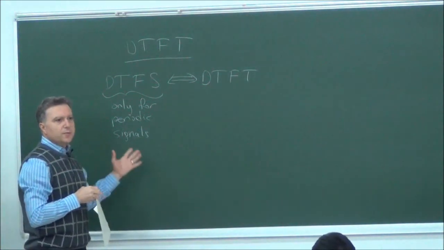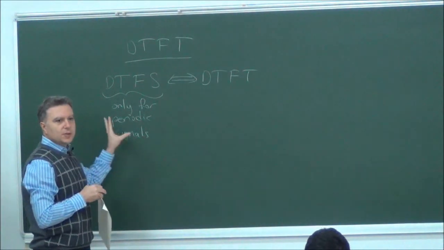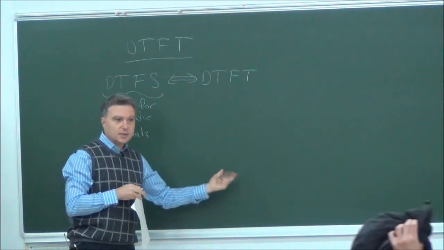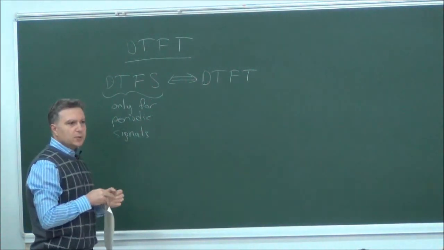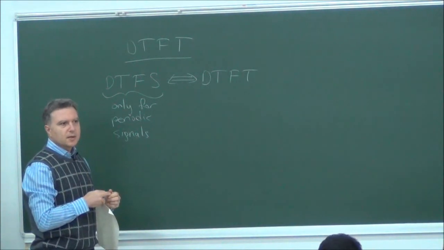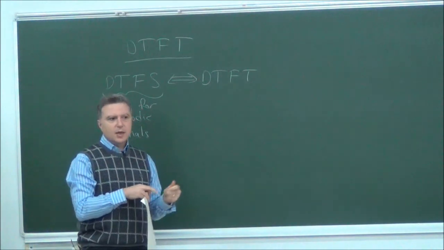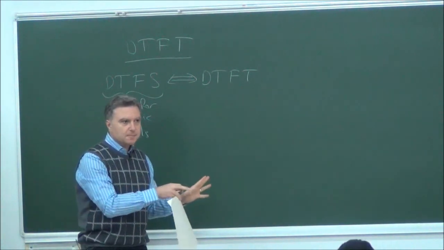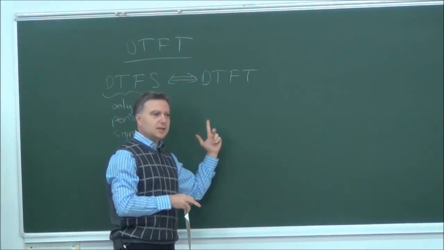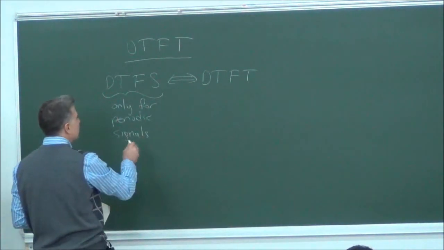So we do have Fourier series coefficients for periodic signals. What can we do for such periodic signals if we want to represent them in terms of their Fourier transforms? Do you remember what we were doing in continuous time for periodic signals? If you have a periodic signal, how did we find the Fourier transform of that? We found the Fourier series coefficients and inserted impulses at the corresponding harmonic positions. That's how we do it. We will do exactly the same.